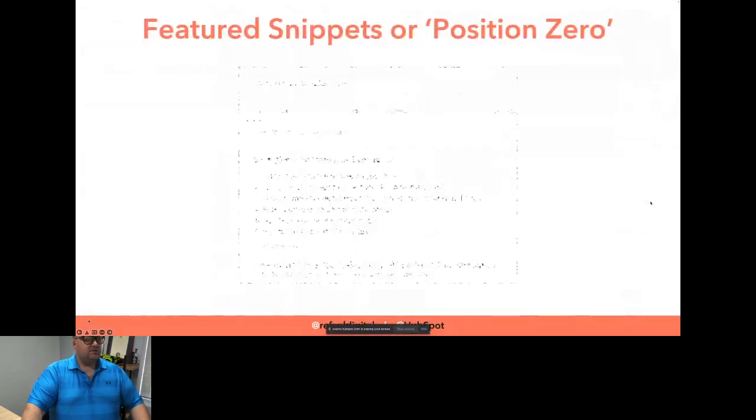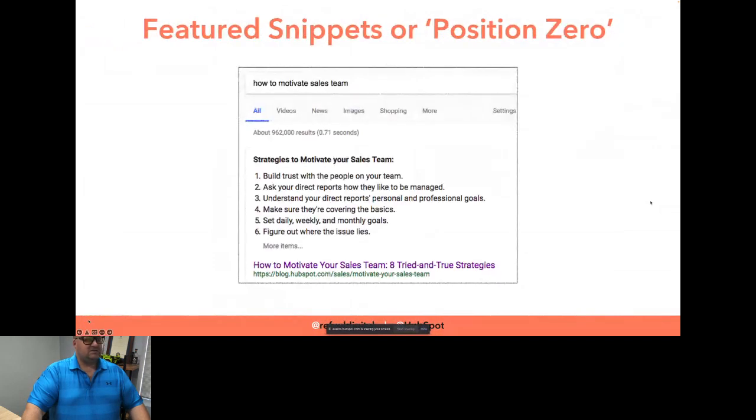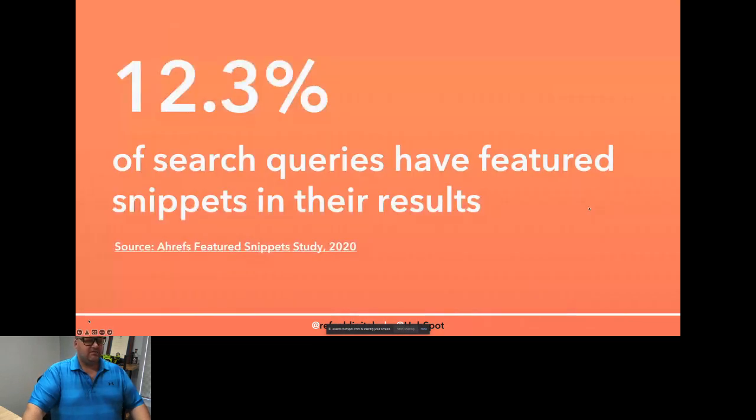The other area that we want to just chat about quickly is our featured snippets, otherwise known as position zero. So this is where you get the answer without actually having to go through to the page. This is extracted from one of the top ranking pages for that query. Usually if you're the first result and there's an opportunity to appear in the featured snippet, Google can pull those out.